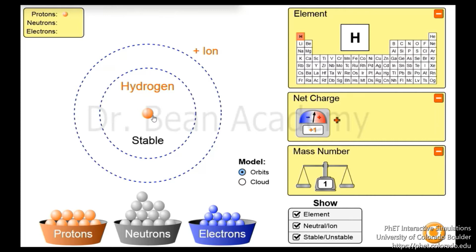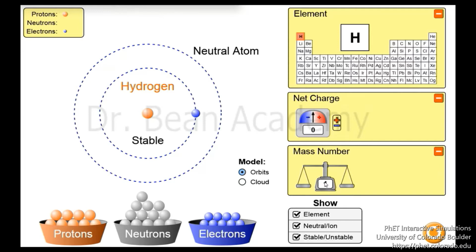So it means if I put one proton in the nucleus, it is hydrogen. So don't you think that this is how we arrange the elements in the periodic table, by number of protons? And I can see that the mass number is 1 and it says that it is a hydrogen ion because we know that usually the atom is neutral, meaning there is no net charge in the atom for most atoms. If the numbers of positive and negative charges are equal, then of course the net charge is 0. So let me make it a neutral atom. I pick one electron and I know that it will go into the first orbit. Now it is a hydrogen atom, a neutral atom, and the mass number is still 1.